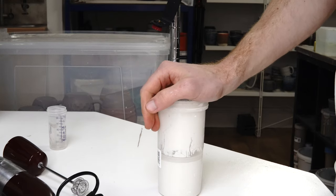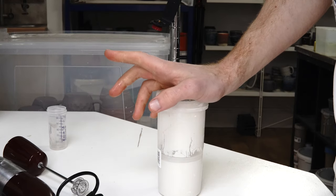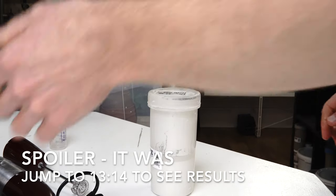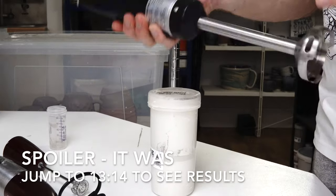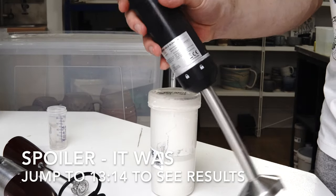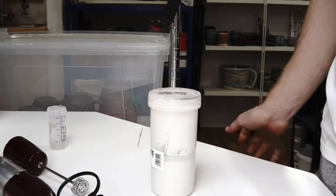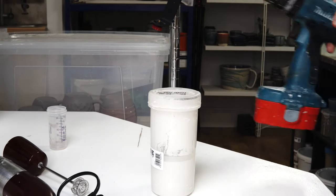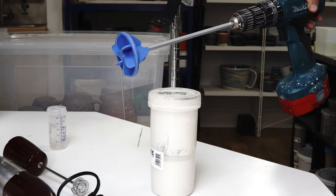Hopefully this is going to be a very interesting test. Basically, I recently started using these cheap immersion blenders to mix glazes and slip. It's not something I'd done up until then. I'd always used the mixer attachment on my drill.